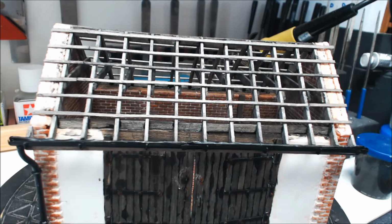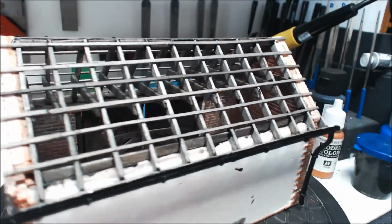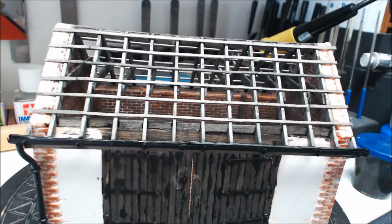Right, all the battens are done, front and back. Went on with no problems. The one thing I will say though, when you are doing the battens and if they start going a little bit wonky, don't worry about it. Even when they were done on proper roofs, the battens were never straight. So don't panic about it. If your battens go off a little bit, just correct it and go on, and it will make it look more realistic. Now, because all the battens are done, this means I can get on and get the tiling done.